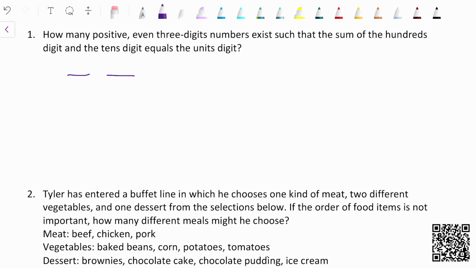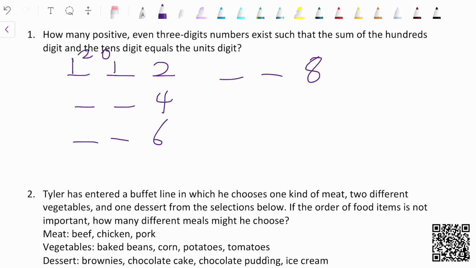So if the last digit was 2, if the last digit was 4, if the last digit was 6, and if the last digit was 8. And now we just go through each of these possibilities and solve for how many even 3-digit numbers appear in said 4 cases. Okay, so the sum of the hundreds digit and the tens digit has to equal the units digit. In 2's case, it could either be a 1 and a 1 or a 2 and a 0.